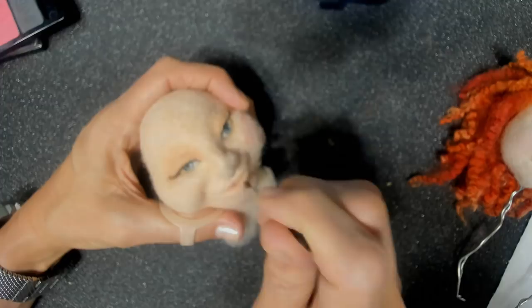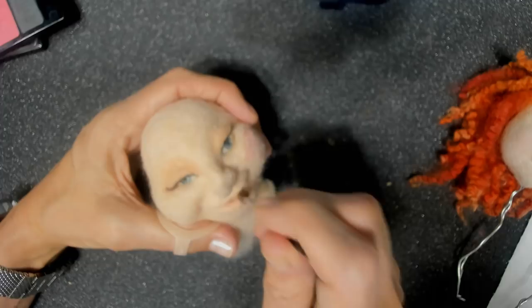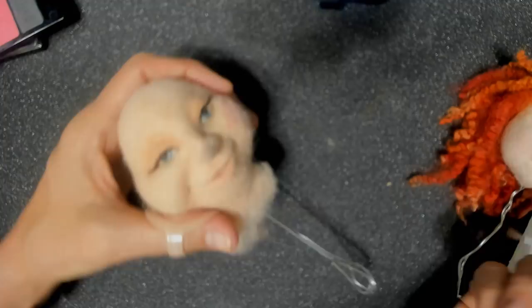Now, for some of you, this would be taboo. Some people would be like, oh, I won't put makeup on my doll. Whereas, you know, some artists would airbrush their doll. So that's why I say kind of no rules. I don't have a lot of rules other than I think your art should be fun and it should be for you, first of all. And that's a pretty easy thing to do right there. Just add a little bit of makeup to your doll.